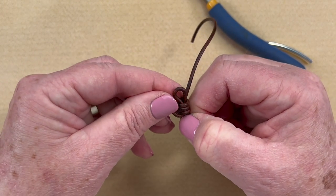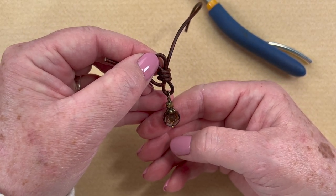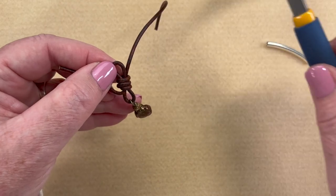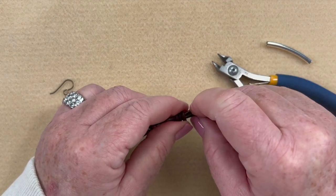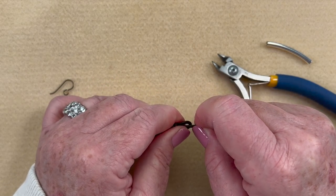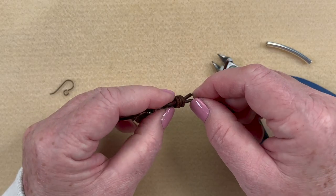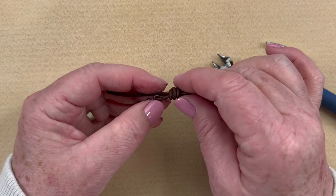Okay, so now we have our little double barrel knot, and we've got our beautiful flower hanging below. Now what I'm going to do is come in here and trim these off. Before you do any kind of cutting, make sure this is about as snug as you can get it. So I'm really pulling on that and getting it exactly where I want. I want to make sure that my barrel knot is nice and stacked next to each other.